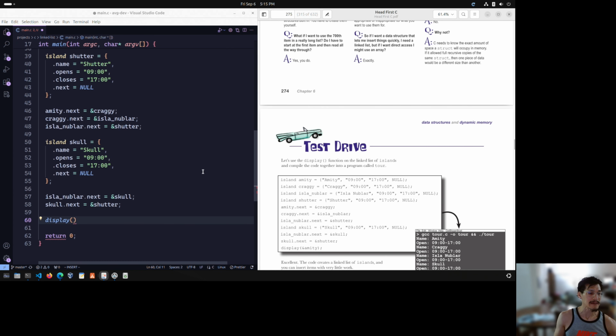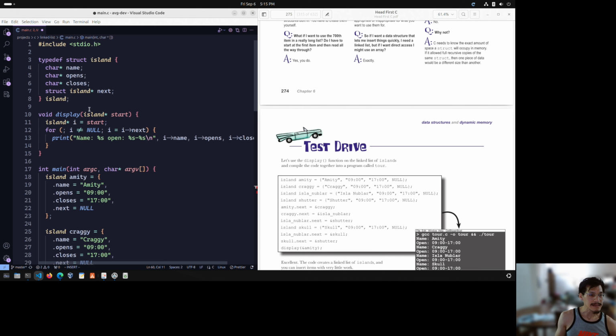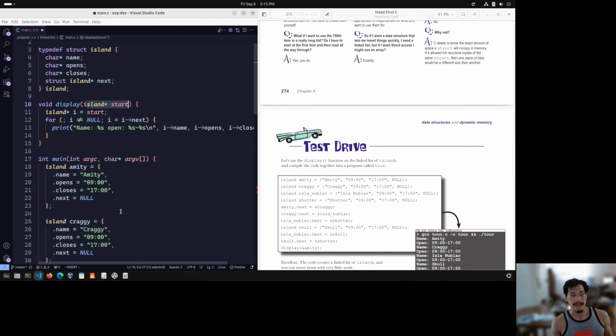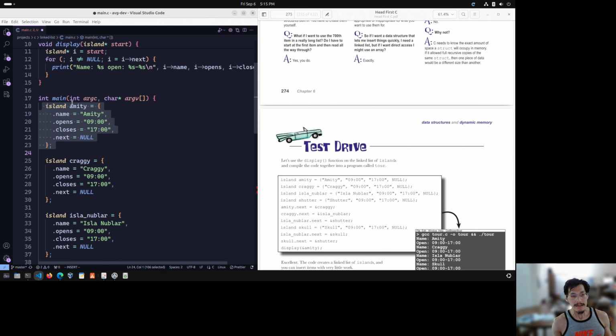Okay, so this is the code. We left off at how do we actually call display? Well, display takes in a pointer of where we want to start. And we said we want to start with Amity. So Amity here is a struct itself too, but it is not a pointer to an island. It is a value. It's an island struct, right?